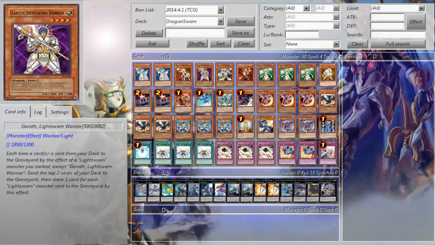Then Garoth is like the boss. Each time a card goes from your deck to the graveyard by the effect of a Lightsworn monster, so basically the milling, you mill 2 with Garoth, and for each Lightsworn you mill, you draw a card. You almost never actually mill a Lightsworn with Garoth, but when you do, it's cool. 1850 beater, and adds 2 mills per everything.